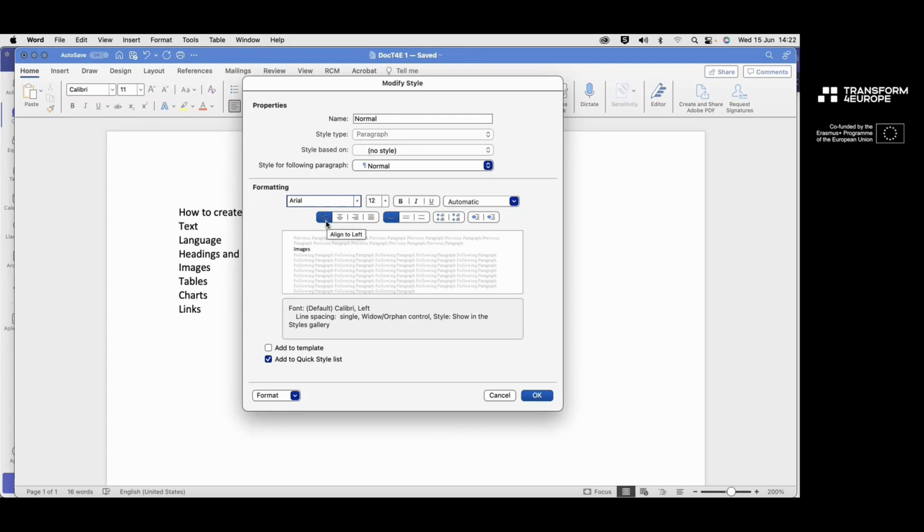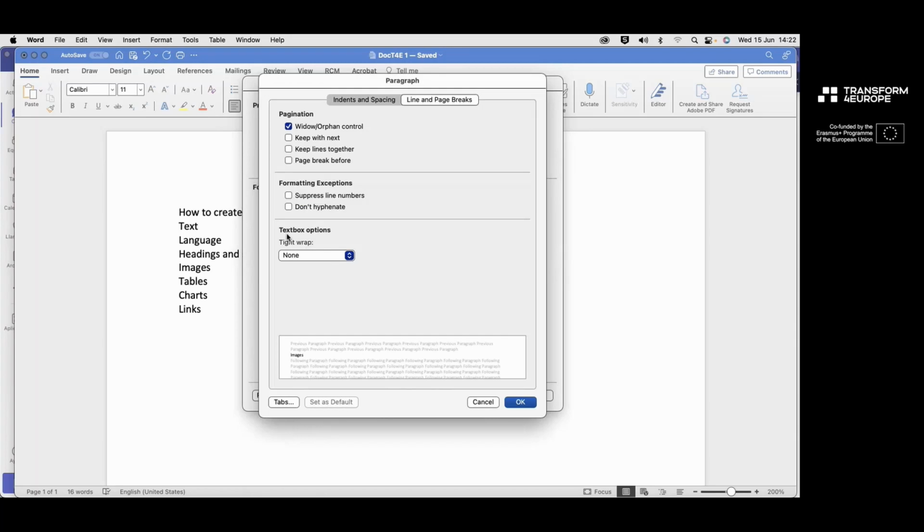We can also select the alignment of the text. We can select left-aligned text. At the bottom of the window, click on the Format button and select Paragraph.